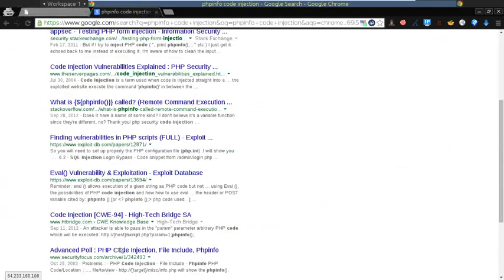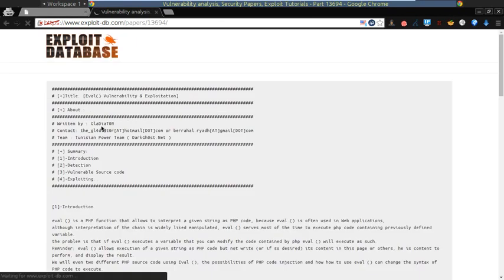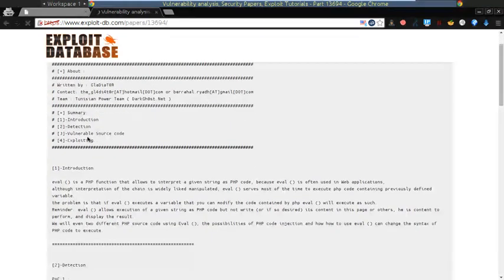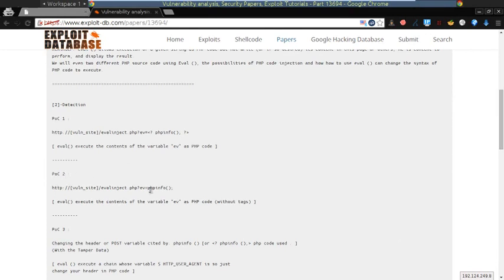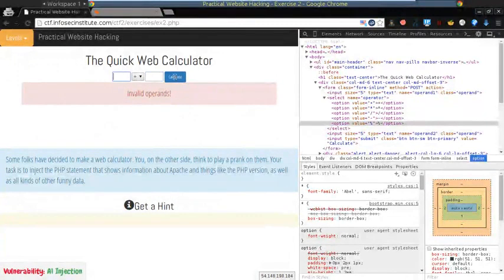So after reading through this page right here, which is exploit-db.com/papers/13694, I realized that it's definitely most likely going to be an eval statement. It looks like down here, proof of concept number 2 shows that the phpinfo call to the actual function is happening through a GET request. This mostly resembles what we're doing here, except we're doing, like I said before, a POST request. It's a little bit different. It's a little bit trickier.